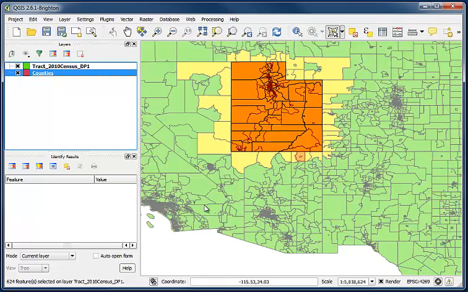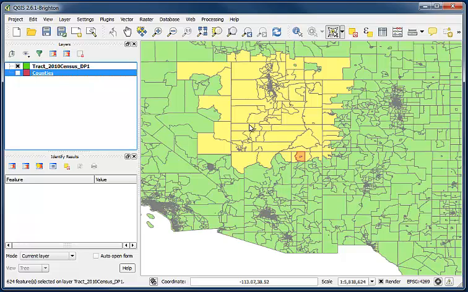Now you can see that it's selected. I'll just turn the counties off for a moment so you can see. See these yellow ones here? It is now selected, all of the tracts that are within, but also all that are just touching, counties. So spatial query is really good like that. You can do all sorts of things.